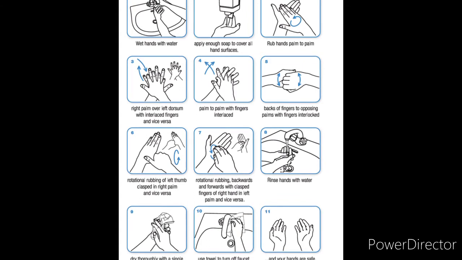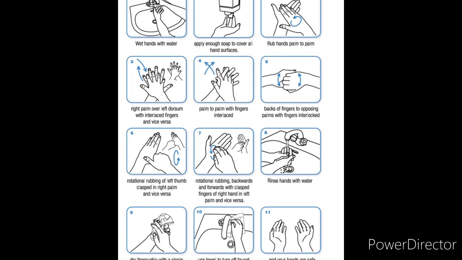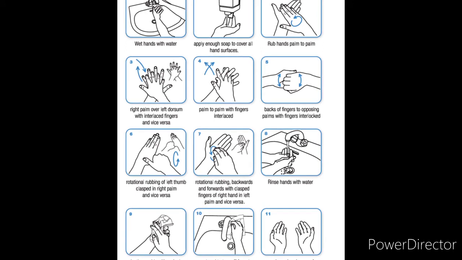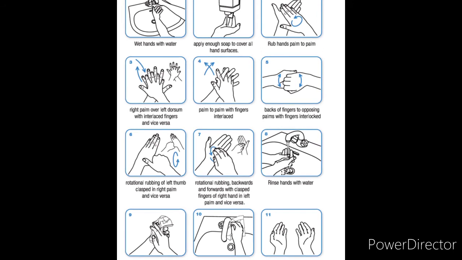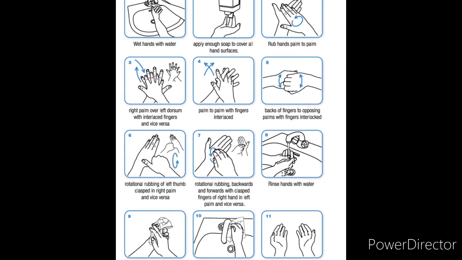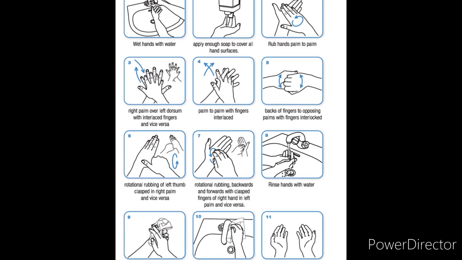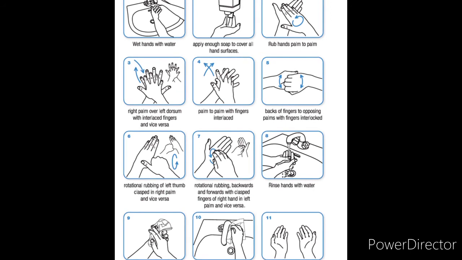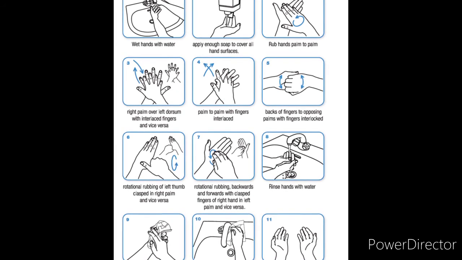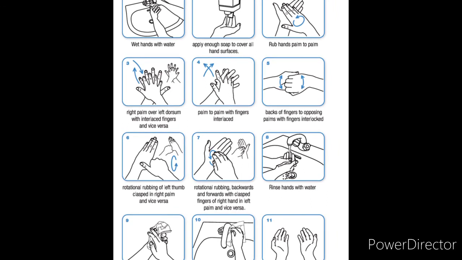Under hand hygiene, we have hand washing. Hand washing is a different procedure or technique that we'll learn in another class separately. But now we have to know that hand hygiene is very important, and it is an important part of the standard safety measures that we have to follow.